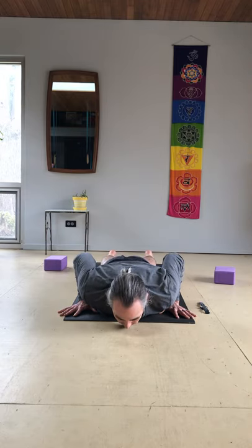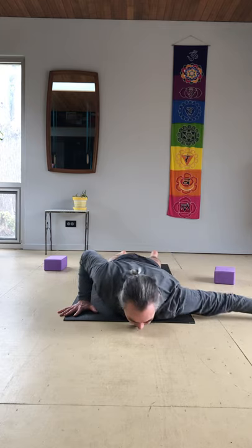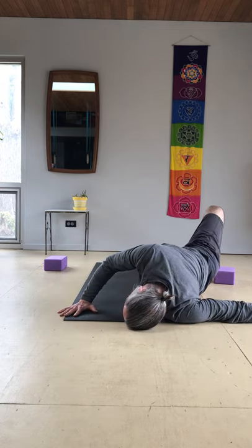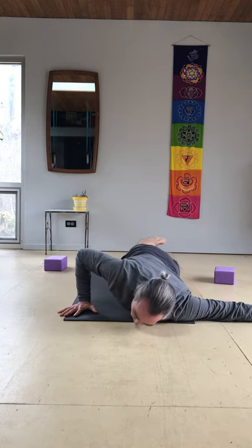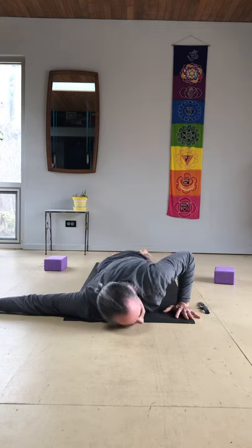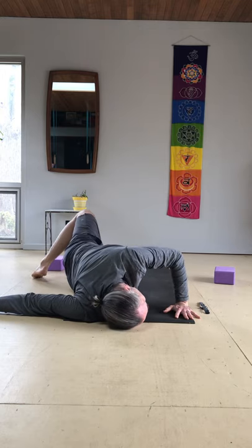Take an inhale here, and on your following exhalation, slide your right hand out to the side and roll to the right any amount. And then use your inhalation to bring you back to center. And on your next exhalation, slide your left hand out to the left and roll over to your left.